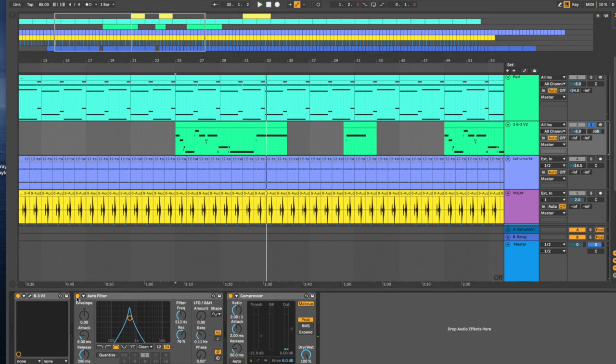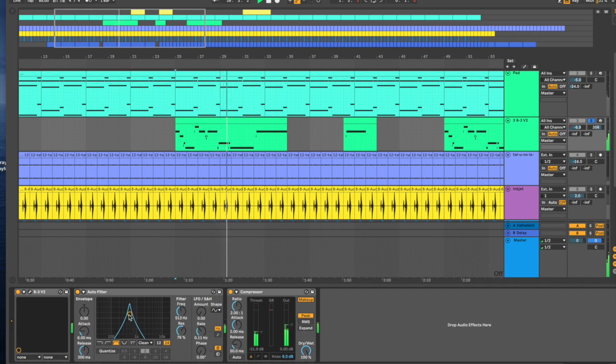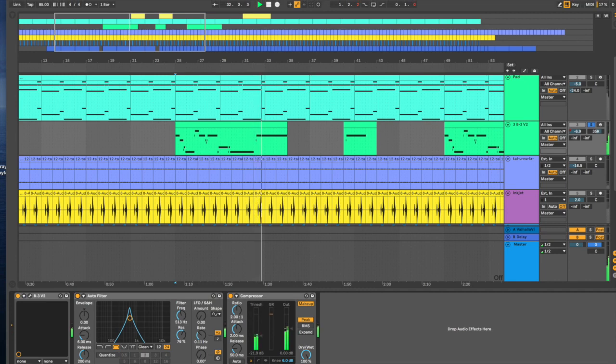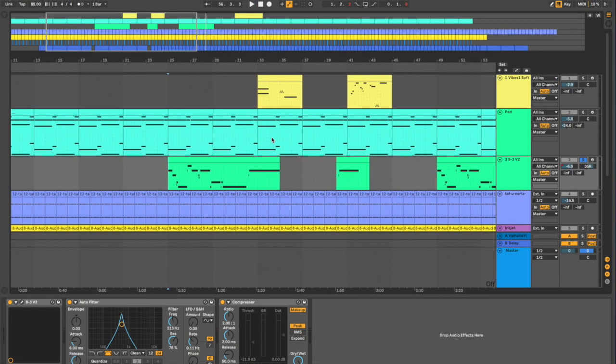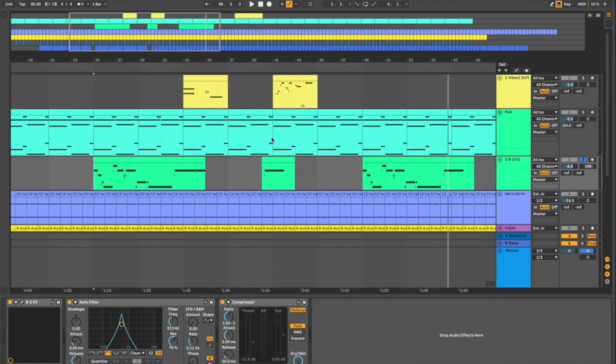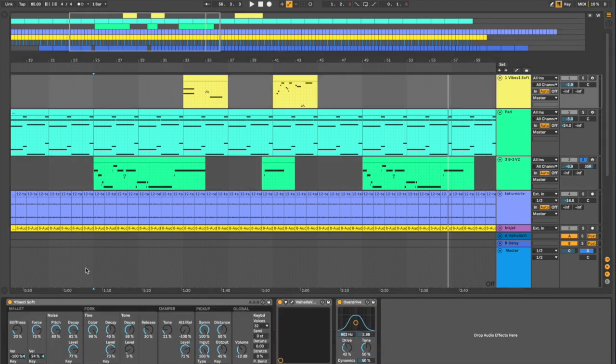Now, amazingly, without the auto filter, it does not sound like Boards of Canada. This is because now it has the full frequency information, and it sounds like, you know, take me out to the ball game type of organ. And so Boards of Canada in a lot of their songs used some type of old tape player and various things to remove the low frequency and high frequency content and give it that really nostalgic feel that we all appreciate in Boards of Canada.